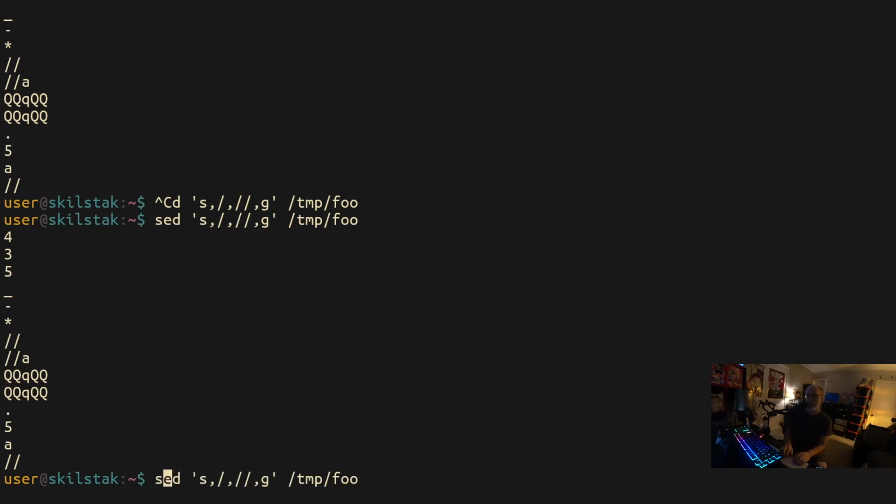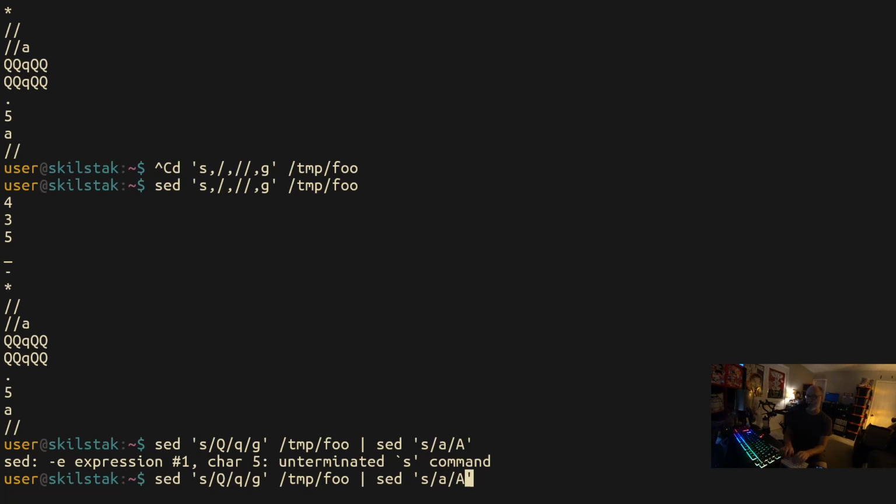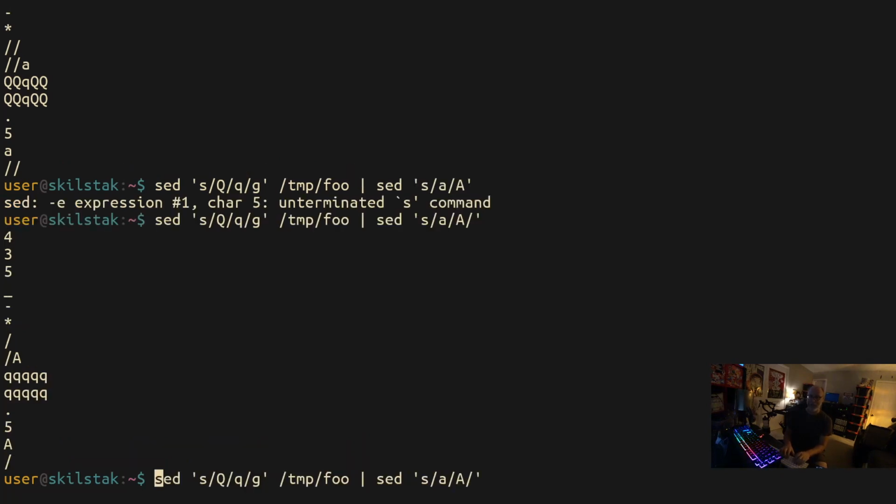So the last thing about sed to show you is you can actually have two transformations. I see this all the time, and it's such a waste. They'll say, okay, I want to change all the Q's to lowercase q, right? And then they'll have another command, because you can't do that in place. So they'll do another sed here, and then another transformation to change, I don't know, letter a to capital A. That is a waste of time, because that exact code can be written like this instead.